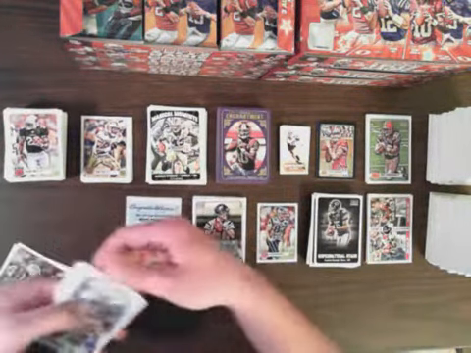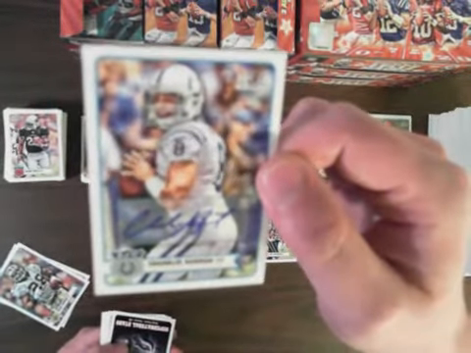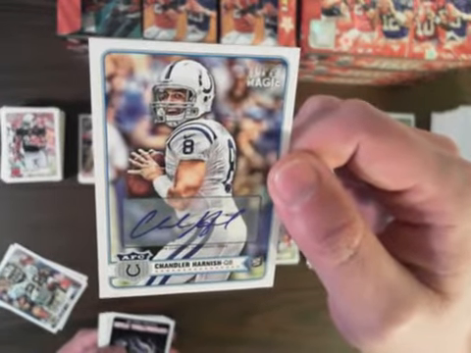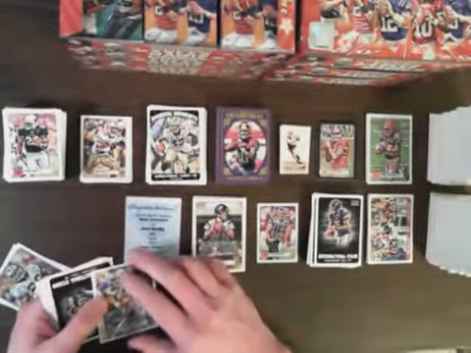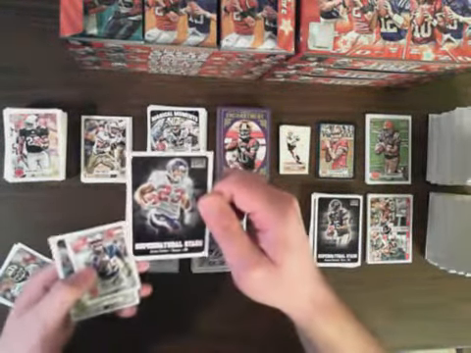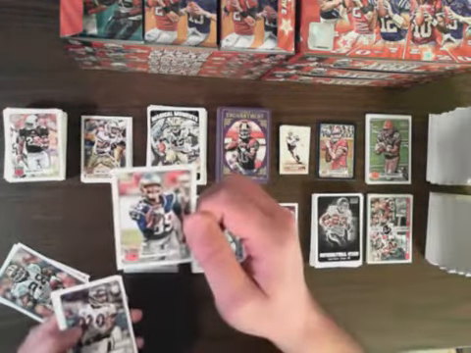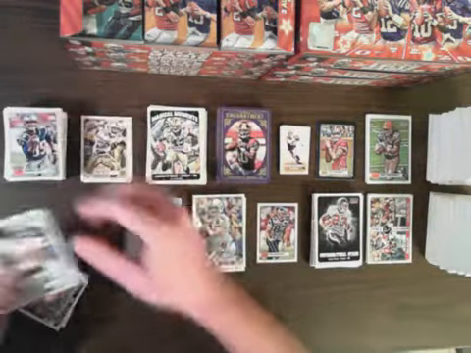All right. Our next autograph is for the Colts. It's for Chandler Harnish. Also an Arian Foster, Texans, Supernatural Stars, and a Brandon Lloyd, Patriots mini.